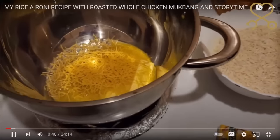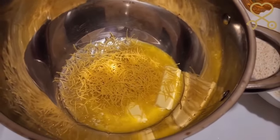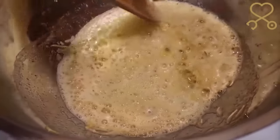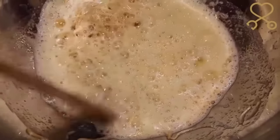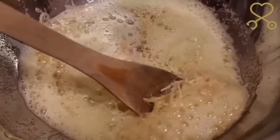Spices I am using. Now, I don't know if you guys grew up on Rice-A-Roni, the San Francisco treat. So I'm starting with some vermicelli noodles, and I'm going to fry them in some butter. Yeah, I know, a lot of butter. Maybe at least almost a stick, 3/4 of a stick. Little tiny bit of oil. And you want to fry the vermicelli noodles until they're nice and brown.